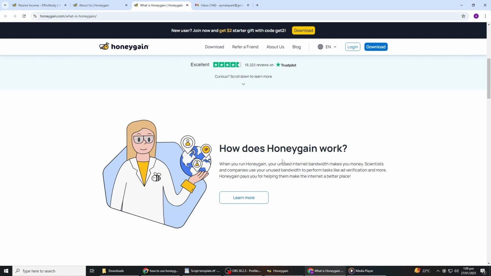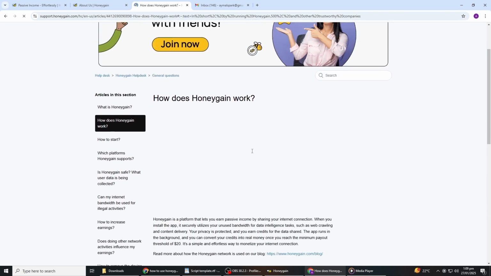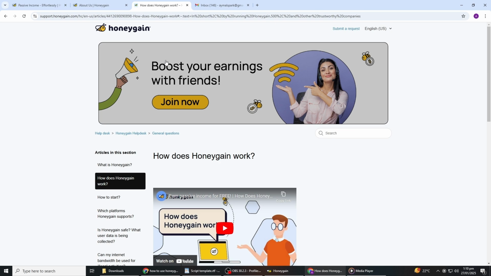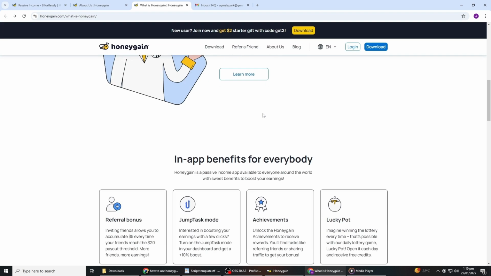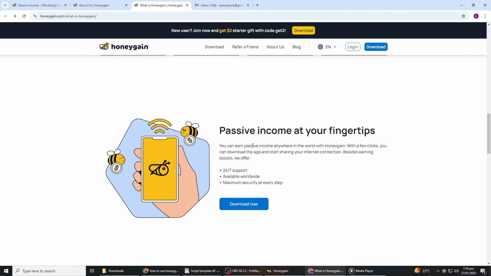Importantly, HoneyGain ensures that your personal data, browsing history, and private information are never accessed or stored. The app is designed to operate securely, transparently, and with minimal impact on your device's performance, running quietly in the background as you go about your daily activities.